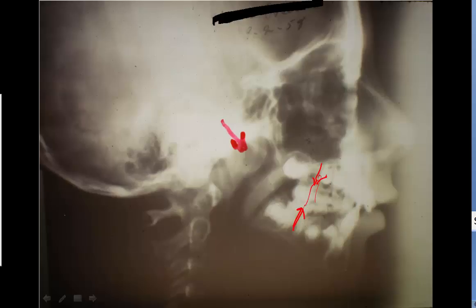And as a consequence, whatever these move together, let's say if it's 2 millimeters back here in the back, it may be 4 millimeters out here in the front, so you'll increase the vertical height of the face.